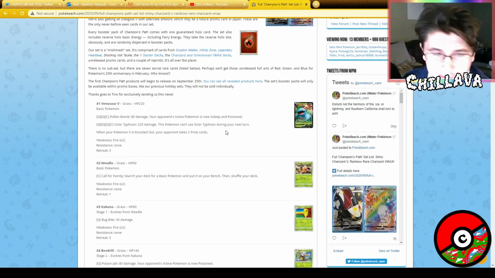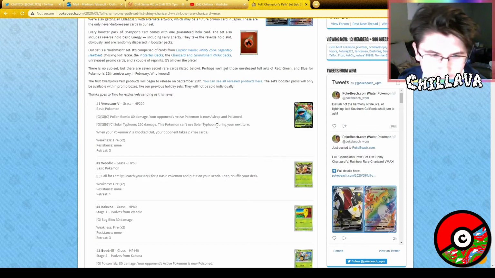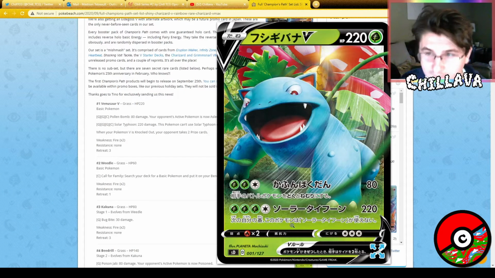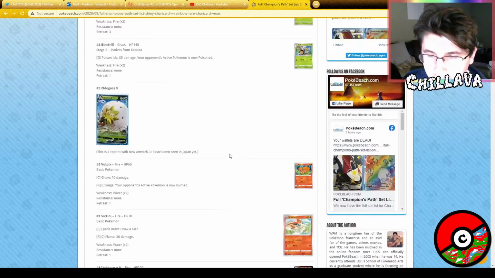It's got 220 HP, and then the second attack for 3 grass and a colorless does 220 damage, Solar Typhoon, and then you cannot use this attack during your next turn. So kind of like a dulled down version of Zacian's attack there, Brave Blade, but definitely seems like it's very viable. Of course, it's got a retreat cost of 3, weakness to fire, but definitely very interesting. I'm wondering if we'll get sort of the original Kanto starters in VMAX forms, like we did with the Galar starters. But Venusaur V looking absolutely phenomenal.